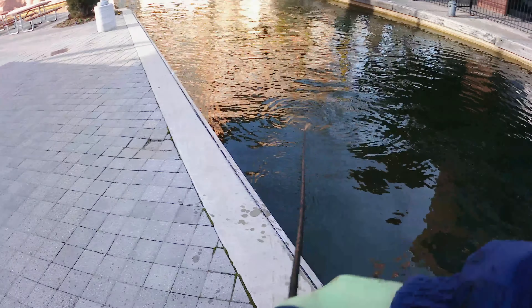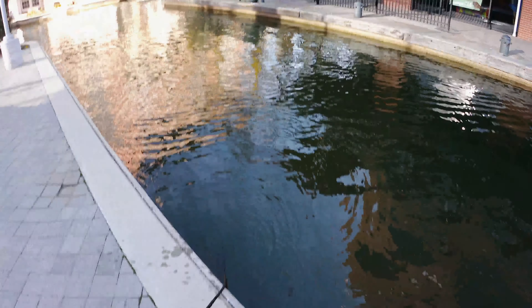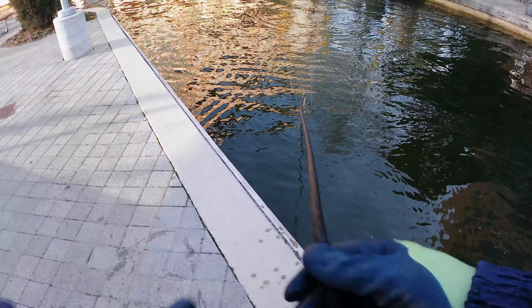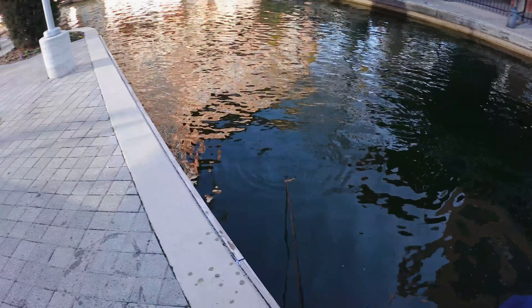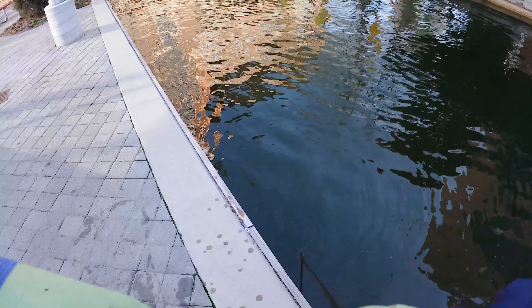This is the area where they do the boarding and deboarding of the water taxis — this is where the little canal tours start, right over here. Just some little bits and bobs. I do feel a lot of stuff down there, but that doesn't necessarily feel like we are pulling anything, just like maybe the rebar and the concrete for the canal is shallow. Certainly didn't pick up anything with that throw.